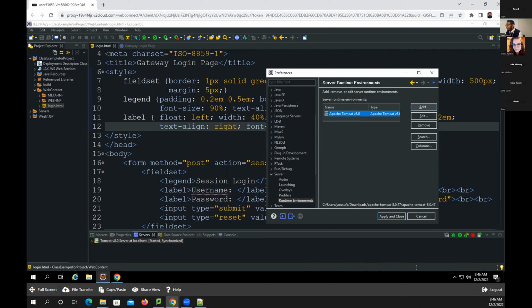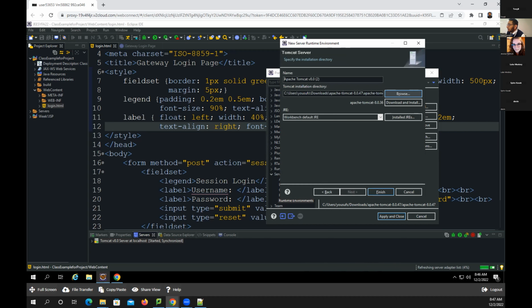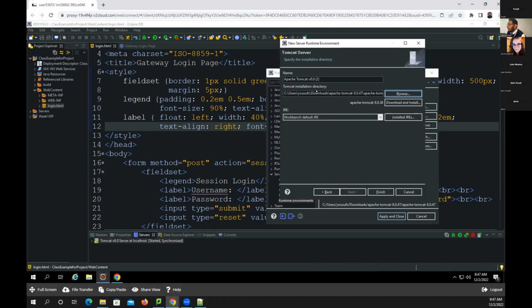I've got the Apache. Should it be Tomcat 8.5, right? No, Apache 8. So when you add, choose Apache 8. And when you're browsing, after you open the folder Apache, click the second folder Apache under it and select the folder, and that'll give you the path.